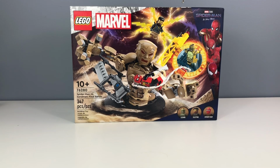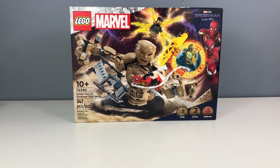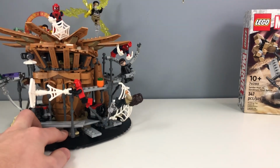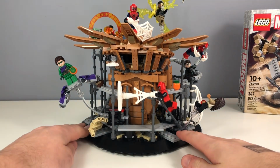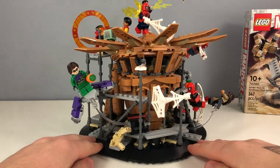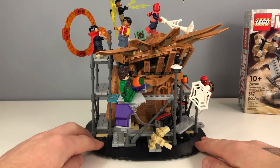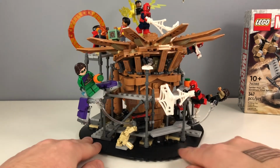actually from the movie. Of course, we had that one wave of Spider-Man No Way Home sets. However, those were just concept images just so that the movie would not leak its big surprise, which of course was the three Spider-Man. Of course, last summer we did get this big behemoth right here. This of course is the Spider-Man No Way Home Final Battle set. This came out last August and retailed for $140.